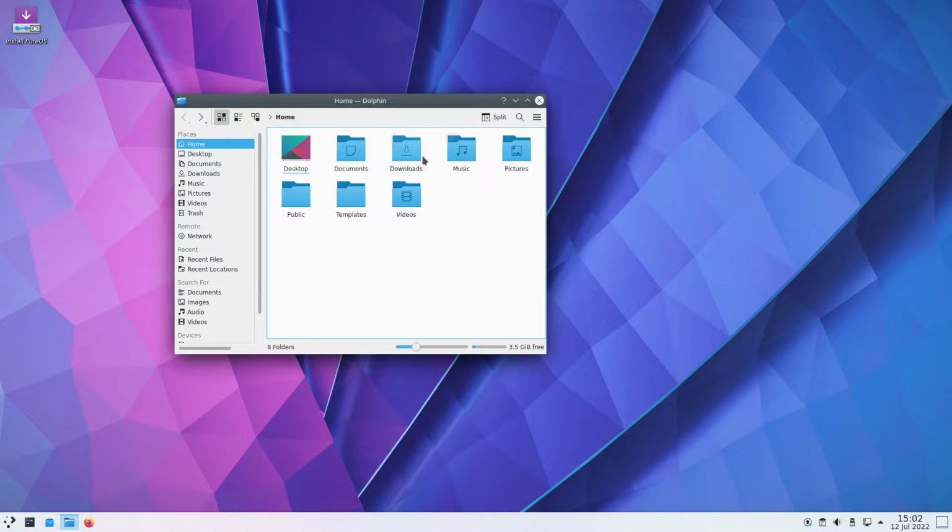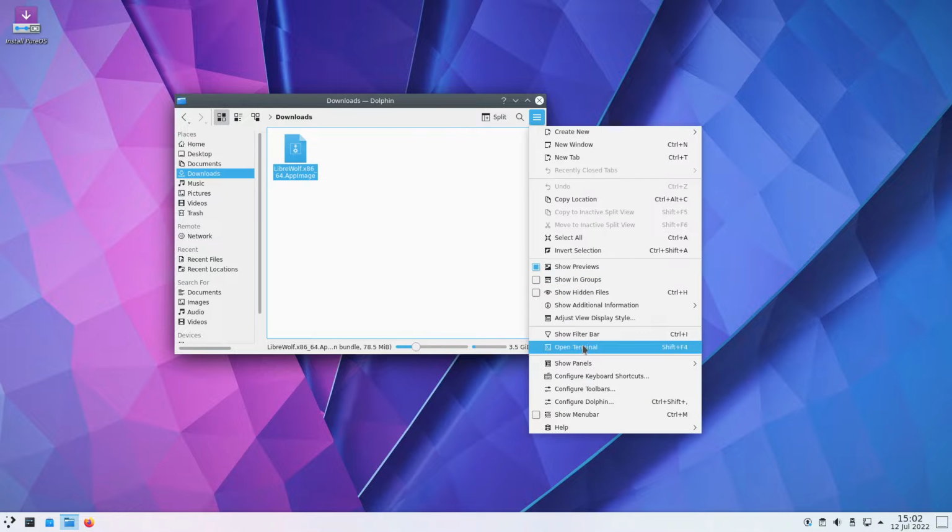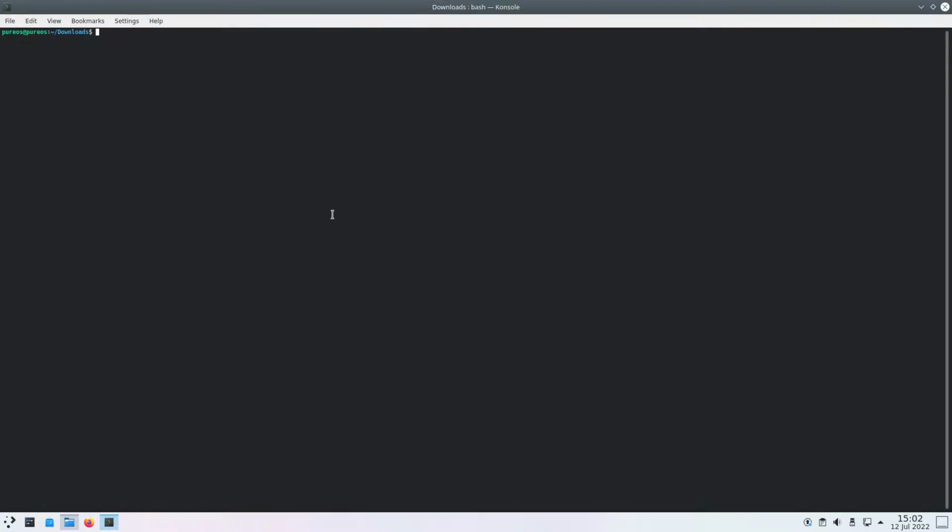But you don't necessarily have to do this part. It already works as I demonstrated to you. But I'm going to put it into a better place. It's done like so. Go to the directory where the AppImage is located in. In my case, it's in my home directory's downloads directory, as you can see.